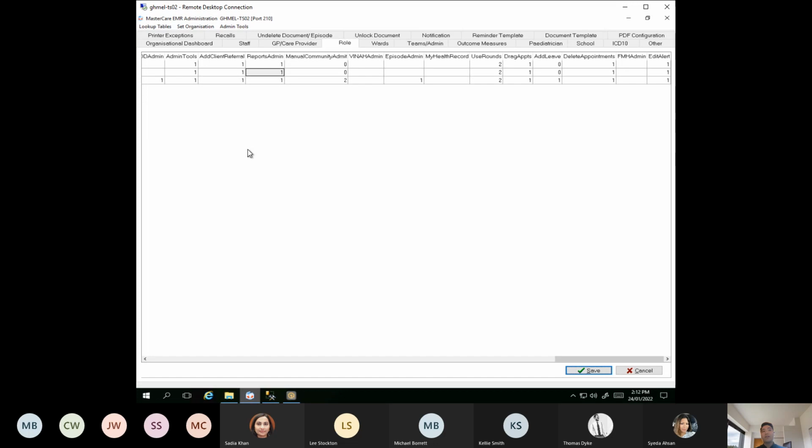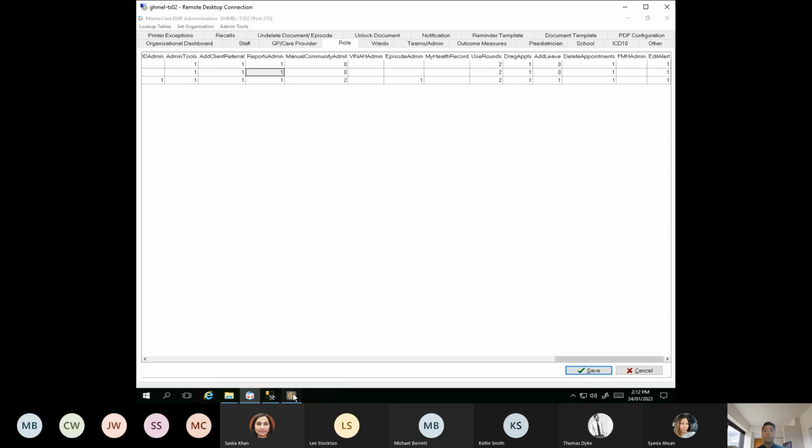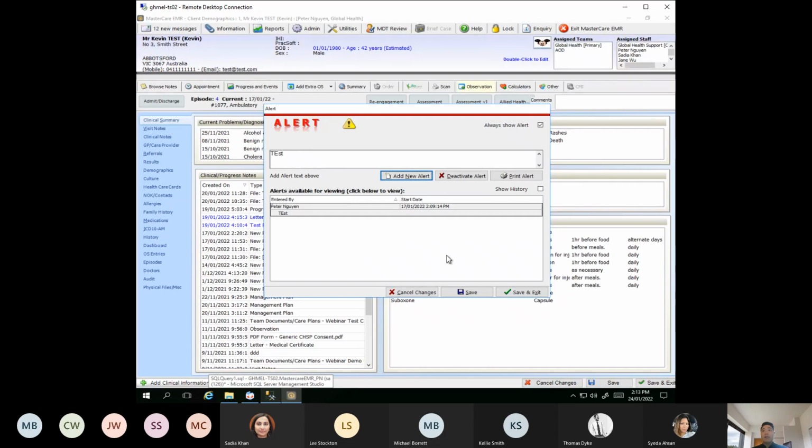but they will not be able to add or edit any alert via that alert screen, but they can still deactivate that alert. So how is it going to look in the front end? If you have that one set to 1, and at the moment I do have that one set to 1, when you access a client record, you should be able to see the alert popping up like this, where you'll be able to edit the alert. So I can say, let's say test 1, 2, 3, save it, it's going to edit it down here, or you can just add a new alert, let's say new alert, something like this. And you can also deactivate the alert as well.